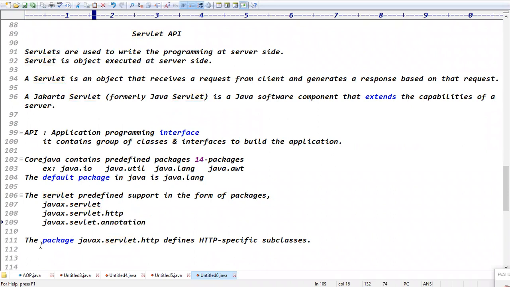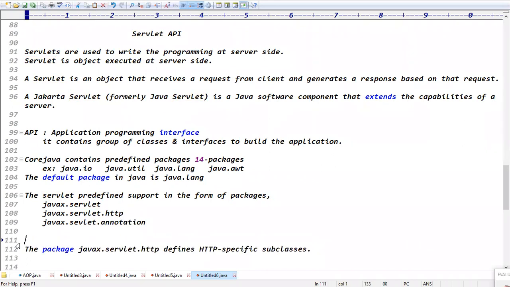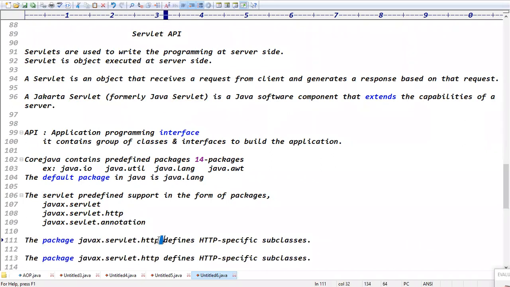The first package, javax.servlet, contains normal request handling. The http package defines HTTP-specific subclasses, handling HTTP request and response.